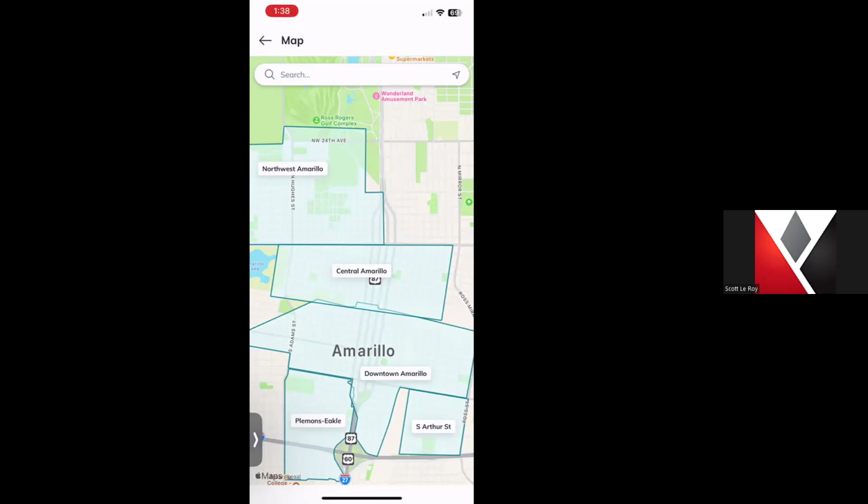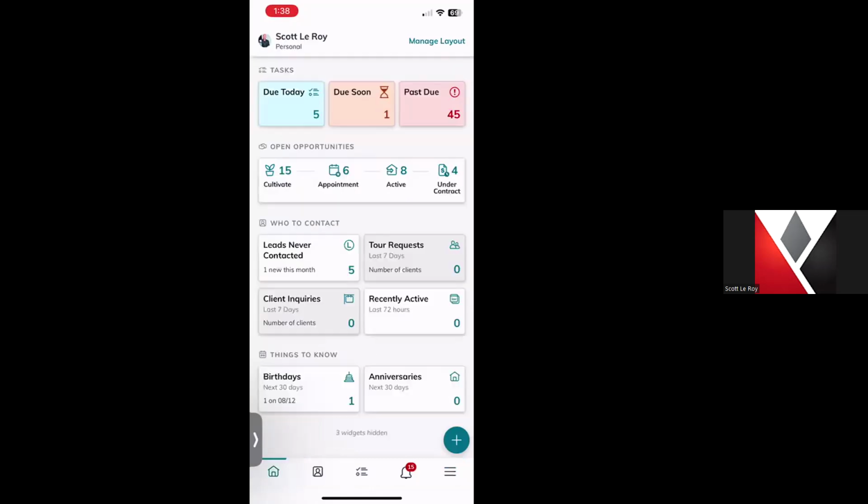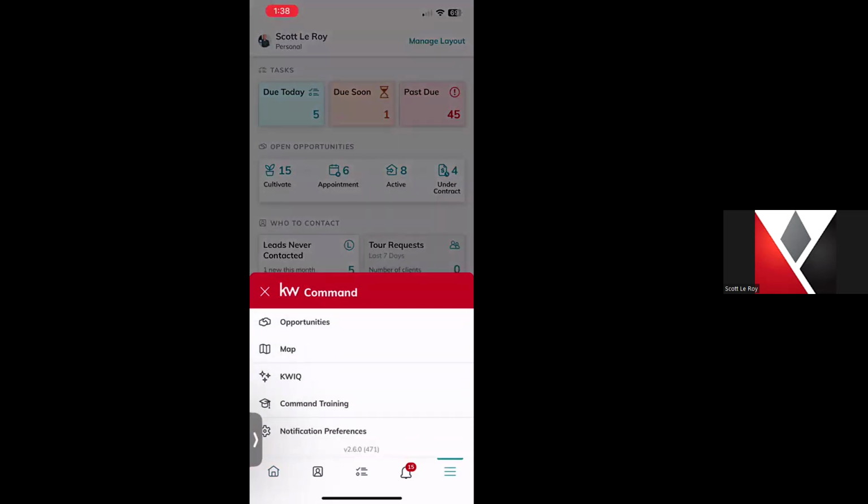Good, Jack. So I'm going to touch the left-hand side of my screen here to go back, and we can go all the way back to the home page if you'd like. I'm just going to touch the home icon. You can do this from any tab within your Command Mobile app, but just to give us a central location to help you navigate, I'll come back to the home screen and we're going to touch the sandwich menu again on the bottom right-hand corner and explore KWIQ, also dubbed Quick.